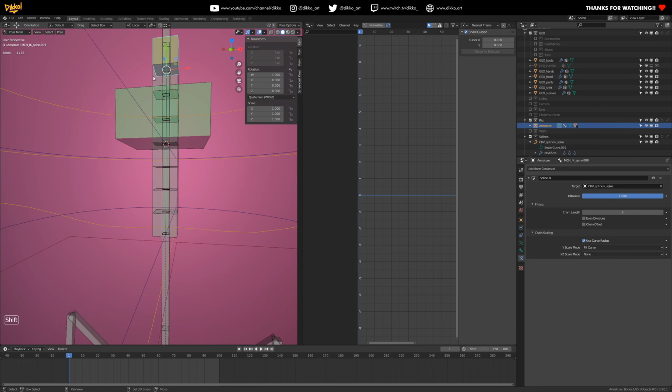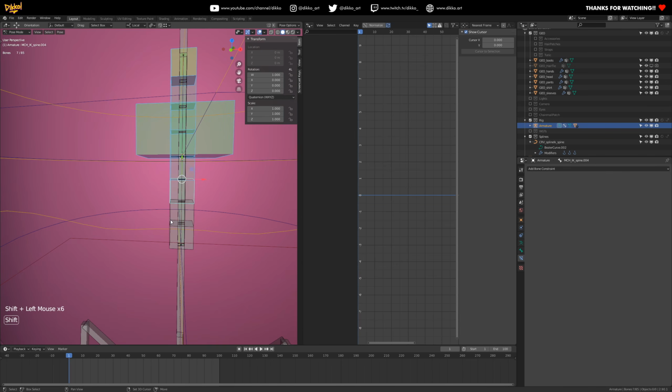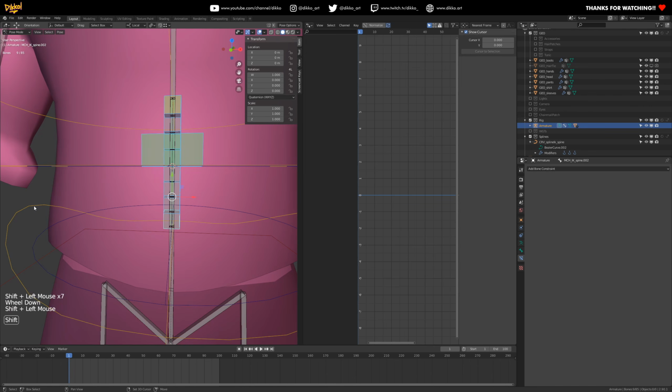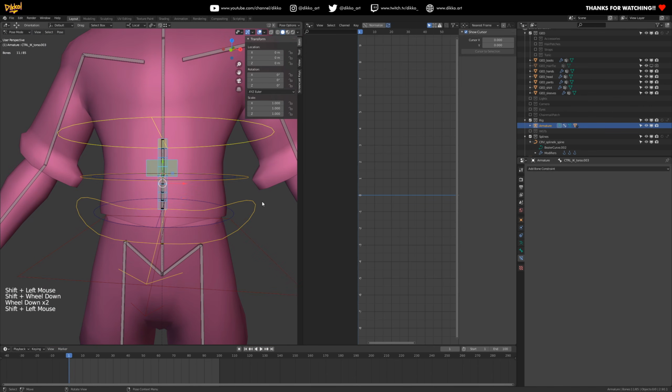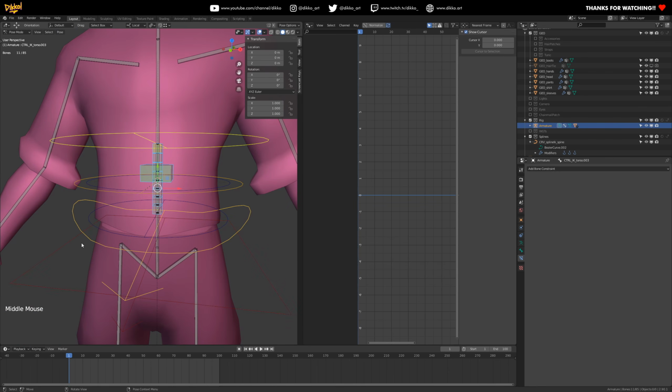We can do that by selecting all our bones here. You can select all of them really, just select all of them down the chain. Select our hips and also select our chest. When you want to switch it to Euler, X, Y, Z Euler, just click on the little panel here, hold down Alt, and then select X, Y, Z Euler. If you wanted to change the rotation order in any other way, it doesn't matter. You can do it however you like. This is purely for the driver to work properly.